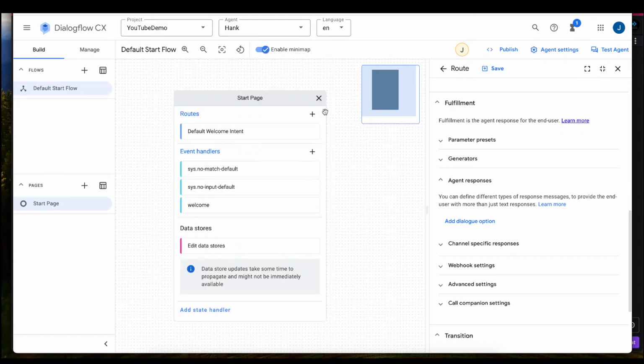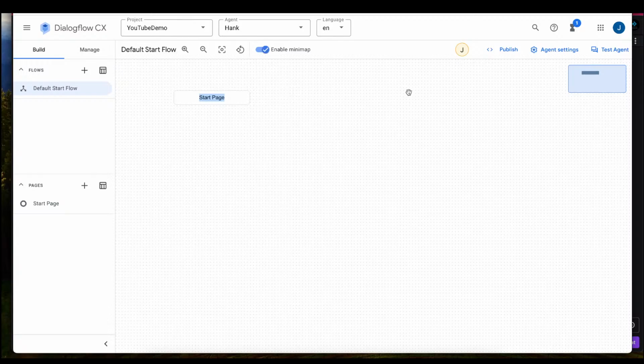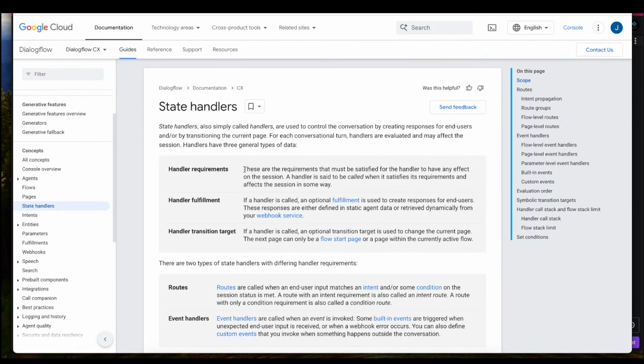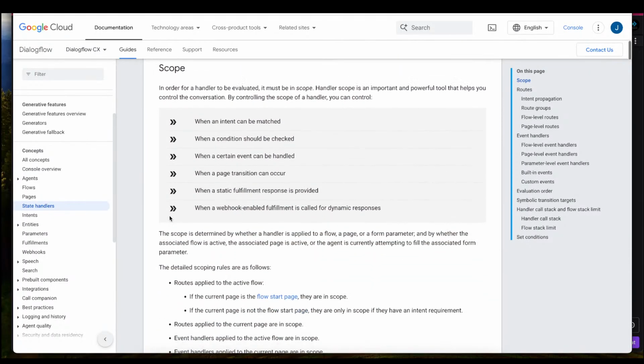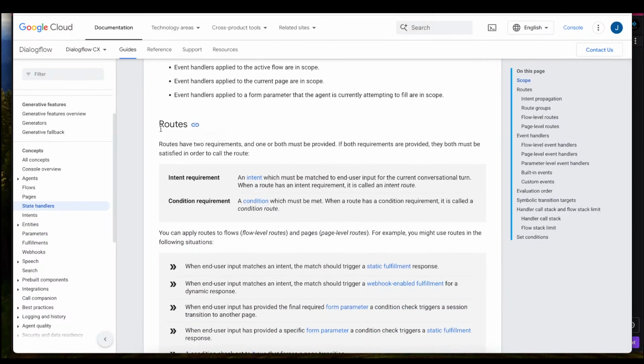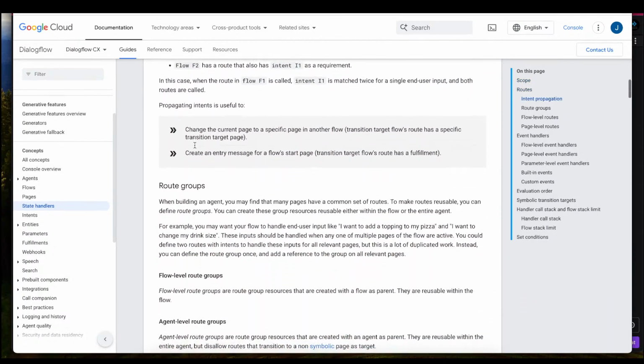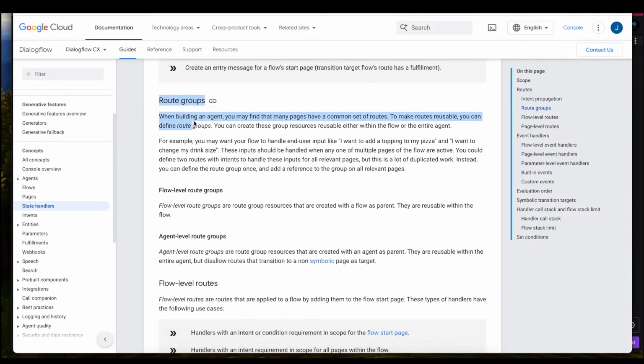All right. And then from there, we'll be able to start going different routes and stuff like that. The second thing we need to decide on before we dive into actually doing all this is what we call the state handlers. Okay, so now this is going to be what you would actually call route groups. This is the thing we want to focus on, routes and event handlers. So we want to come down to routes. This is a big thing to focus on. I'm going to explain it. I'm going to save you a lot of time. So route groups right here.